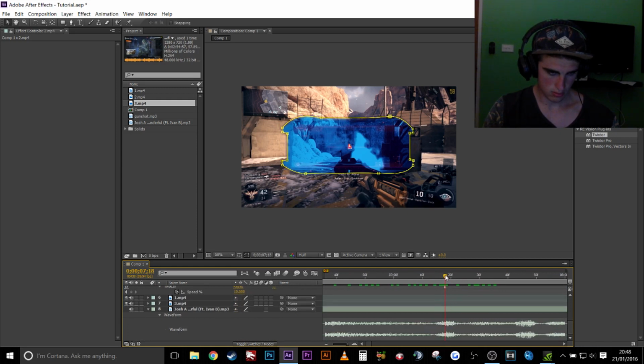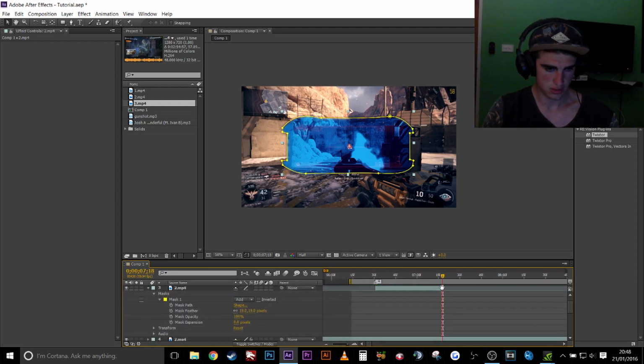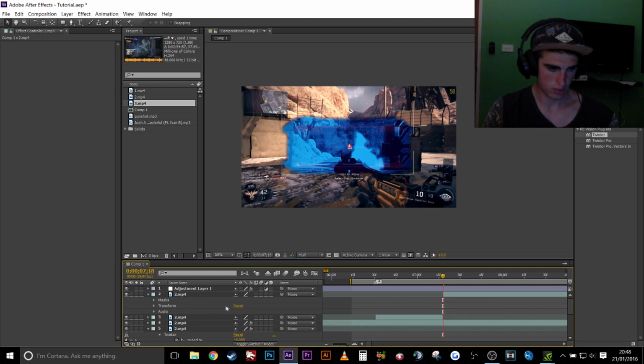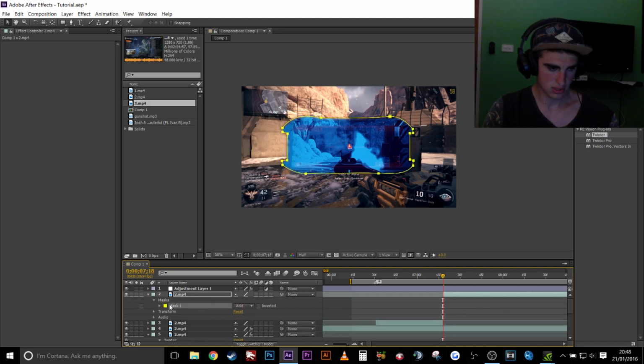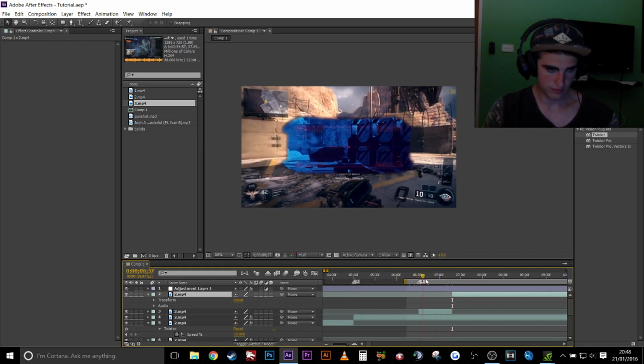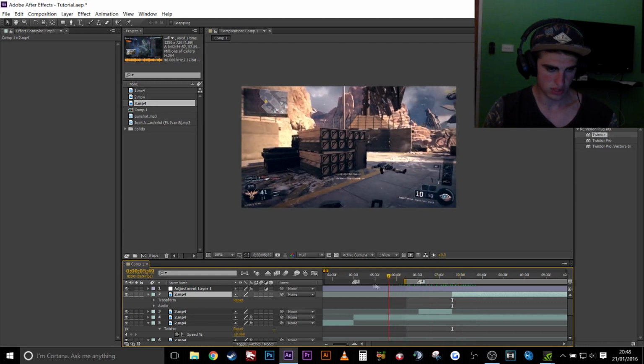Okay, so we hit Control Shift D and collapse that layer, and then we're going to delete this one's mask so that the background pops back in. Go to masks, delete that mask, goodbye. Now we have this masked, and then the background pops in.